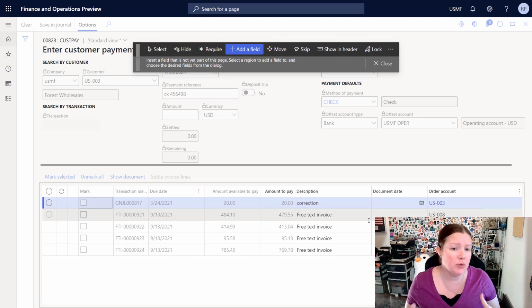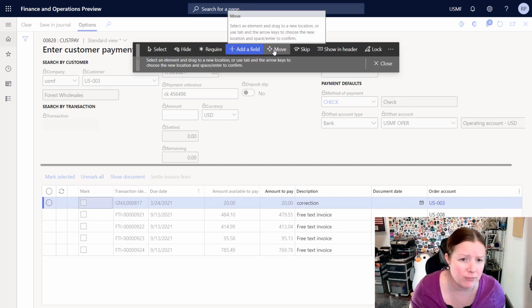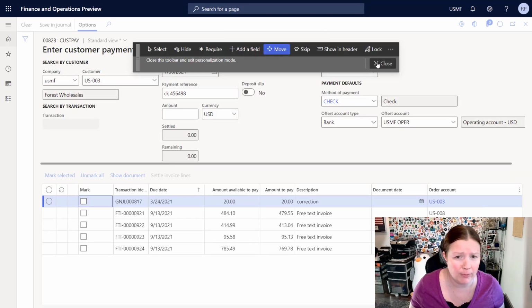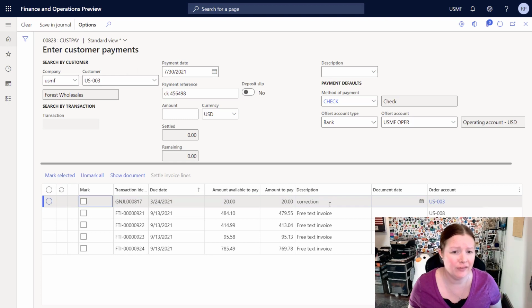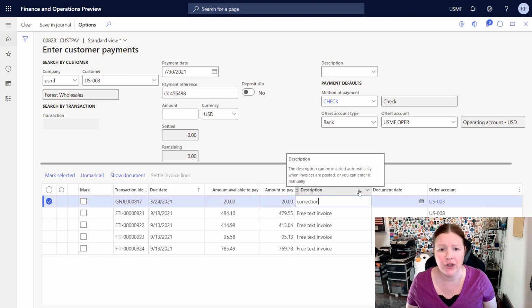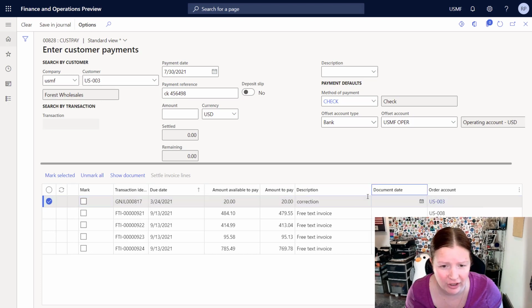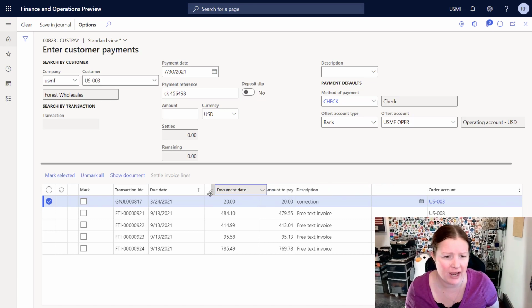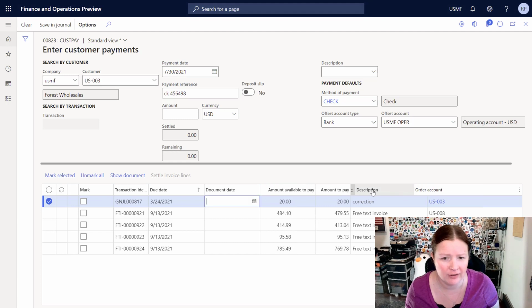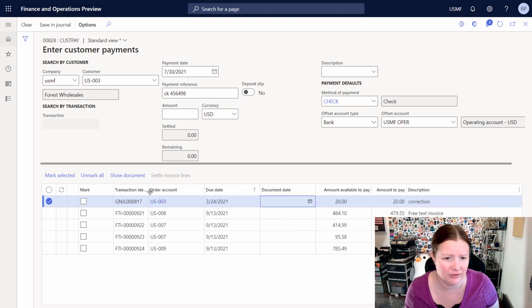grid. If you want to move these columns around, you can use the move tool in your toolbar, or you can close this, and if you've got the new grid control enabled, you can simply just drag and drop columns by grabbing a hold of the little dot that appears when you hover over the grid header and drag and drop those columns to where you want. So I'm going to drag these around and get them the way I want. Let's say I want the amount to pay to be way over here to the left.